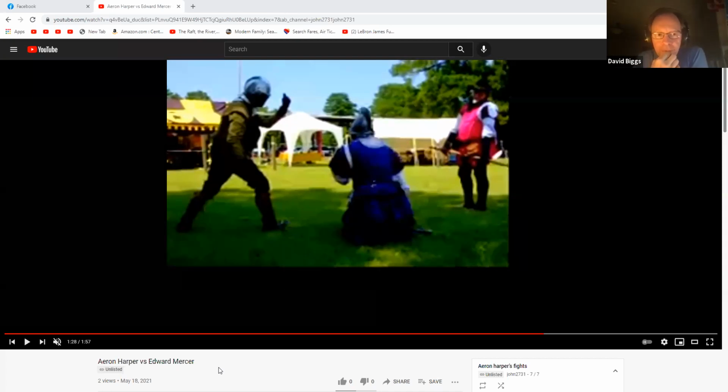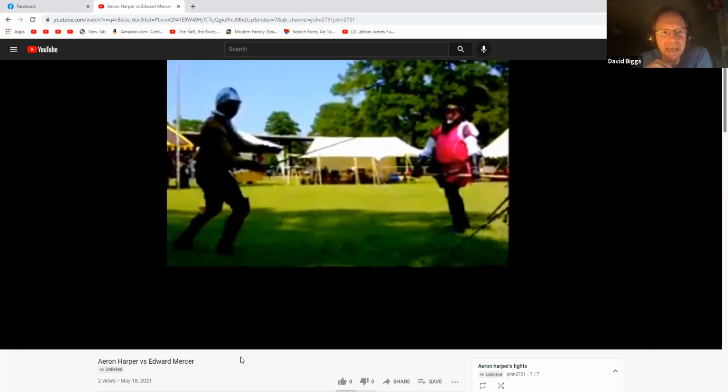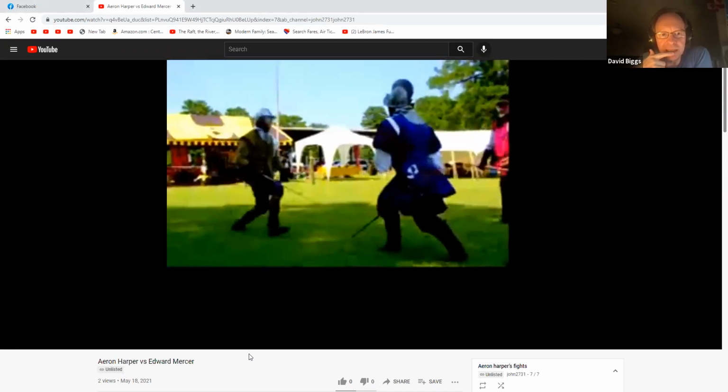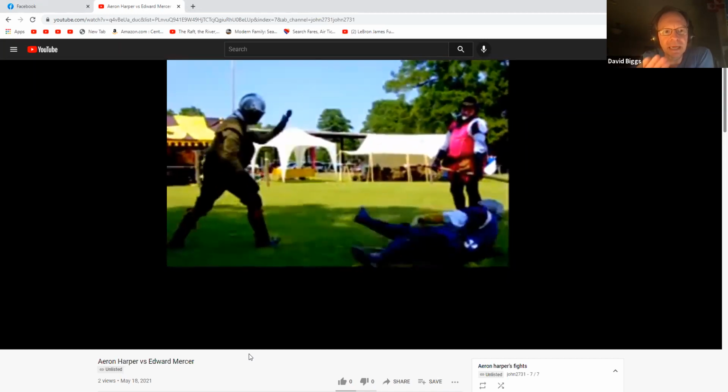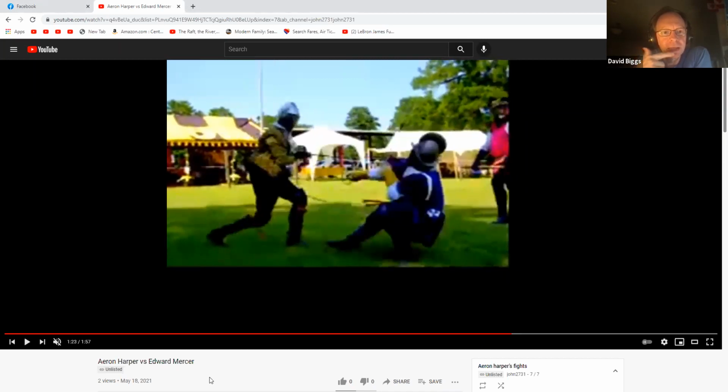And if you'll also notice, if you want to back up real quick on this one, something I developed a long time ago, and this is why he hit my hand and not my stomach. As I go into the lunge, as soon as my front foot lands, my back foot is swiveling behind me and I do a sideways swivel. This is something I have done for years, and it removes the center mass from any kind of reconnection. So he threw for my center mass as soon as he started stropping, but my hand is the only thing that's there because I had just moved my hips out of the way. So that was training, and I didn't even know I was training it. I noticed a few years before this that I was doing it, and then I just kept doing it.